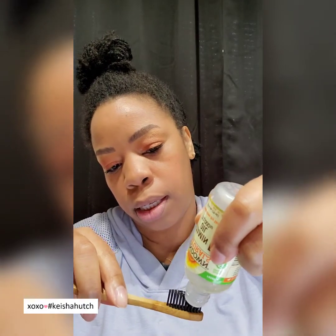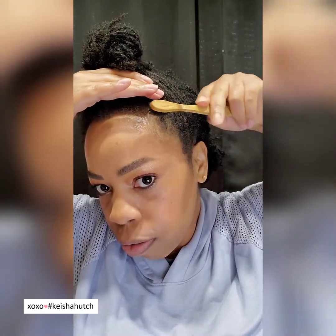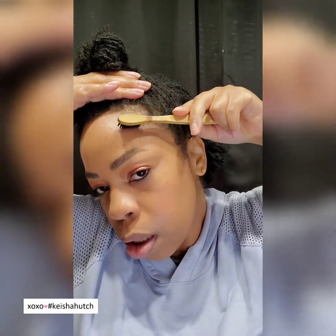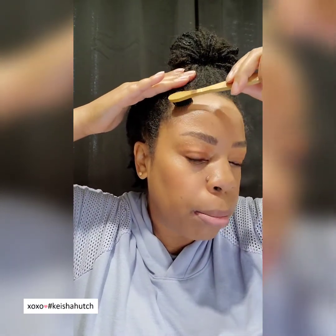Let me take my hands now and try to get some of this makeup out of my edges while that's drying. Now for all my people that like edges, I do have a little wooden toothbrush here. But before I put the gel on, just a little swoosh right here, I'm going to put some vitamin E on my hairline, just a little bit first, because I don't like to just put the gel down straight, not when it comes to my edges, because they're so thin and so fragile. So I'm just using a little vitamin E to help them out first. I call my edges my babies because, like I said, they're the most fragile part of my hair for sure.